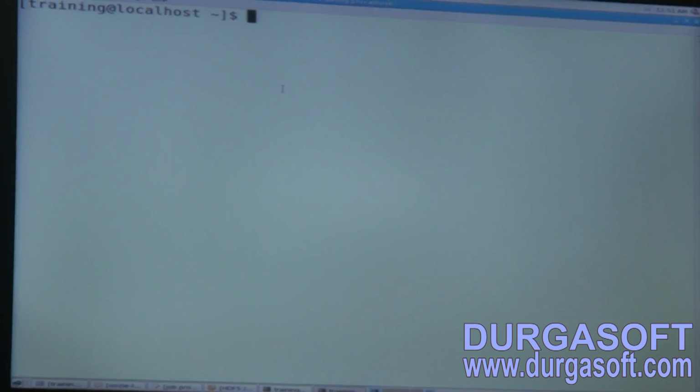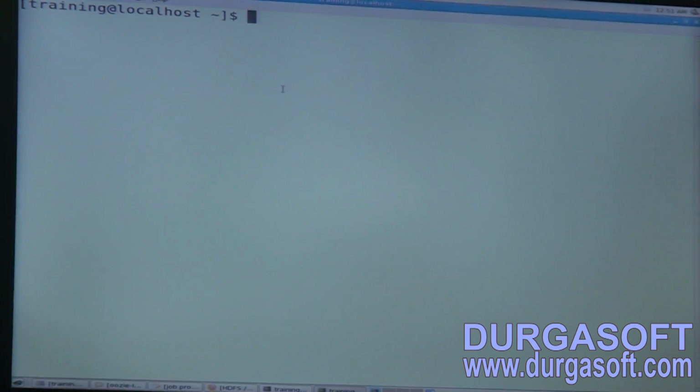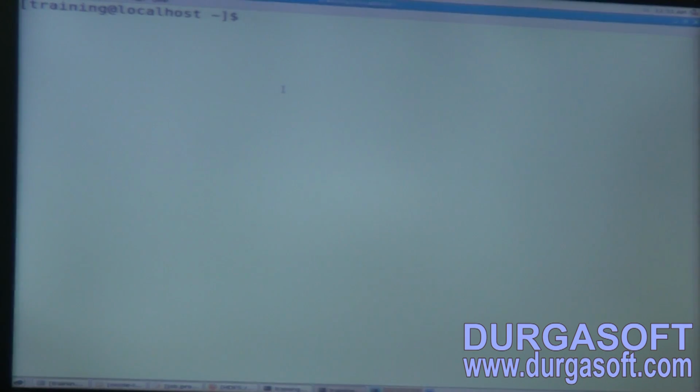HBASE MySQL only. What I did tell you earlier? That's it. Importing data from MySQL to HBASE by using Scoop or else through Scoop.